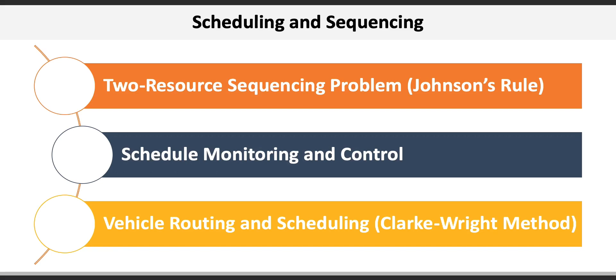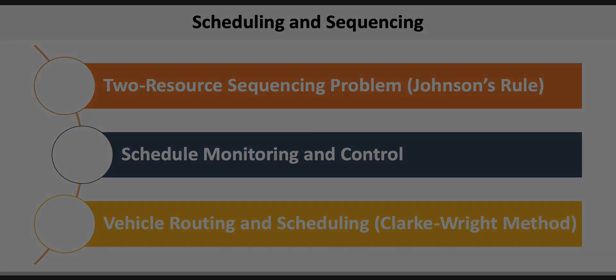Scheduling and sequencing is so common in everyday life we tend to take for granted that there are people and systems behind the scenes putting everything together. Scheduling and sequencing are conceptually simple but can be extremely complex, as organizations have to consider uncertain and variable demand along with constrained labor and productive resources.